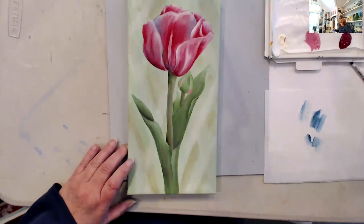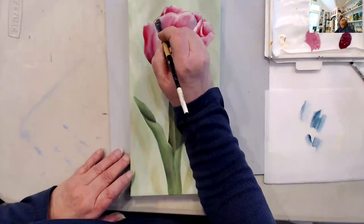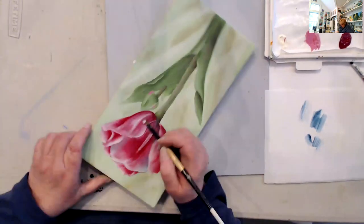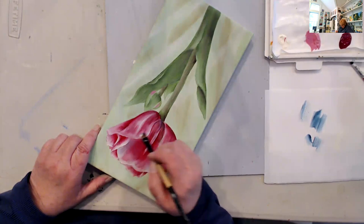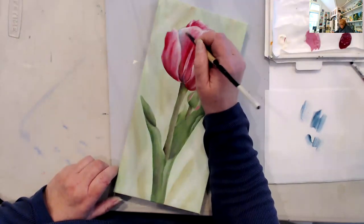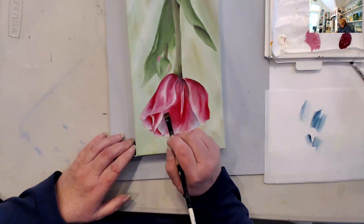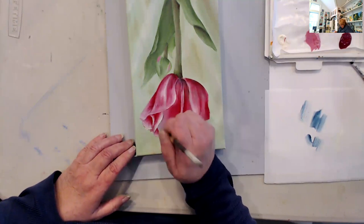Now, then we're going to go in to warm white. We're going to go on the edge and we're going to soften it out. And we want, it's very little bit of paint. We're using very little paint at this point. So we blend it out so that it's just a hint of color. And when you look at it, you'd never even know it was there.